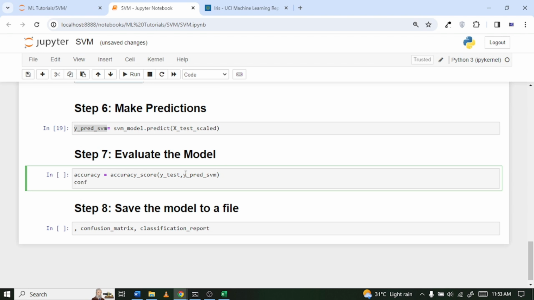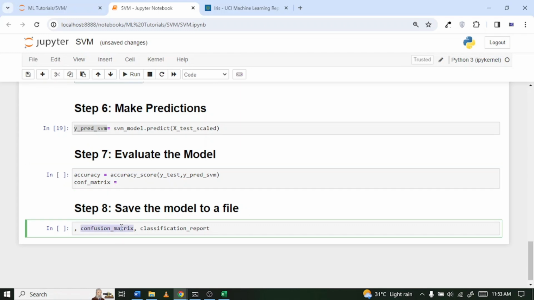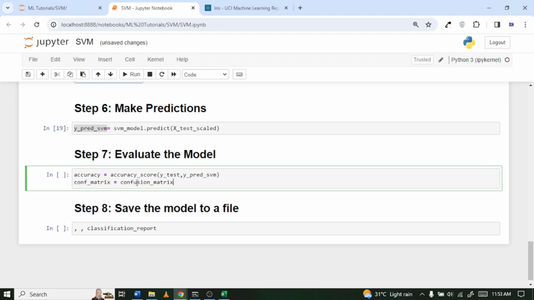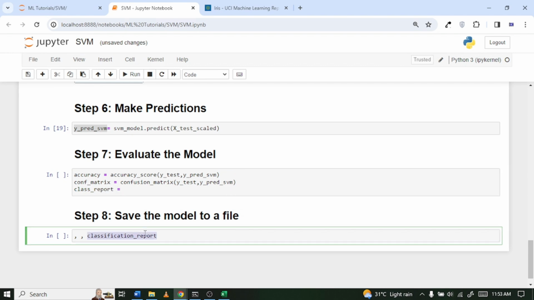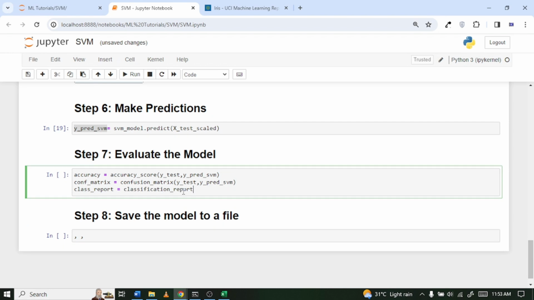We also have our confusion metrics, and that one also takes the same thing. So I'm just going to write confusion metrics, and that one too, we are supposed to pass in our actual labels, our actual outputs, and the predicted one. And then our last one will be our report. So let's say reports, classification reports, and that one too, we are supposed to do the same thing. Copy and paste.